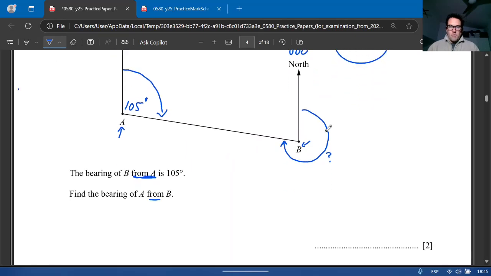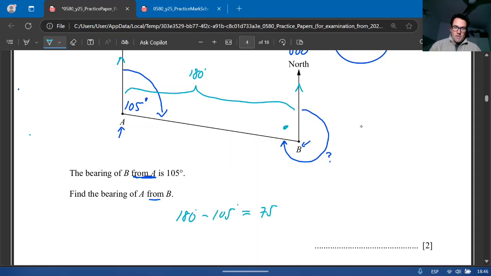Right, so what would be that? How can we work that out? Let's first of all get this angle here. All right, these are two angles between two parallel lines, because the north lines are always parallel. What do we call them? Co-interior. Together, they're 180. That means we do 180 minus 105, which goes to 75. So this angle over here would be 75. Okay, but that's not the angle we want. We want the one on the other side.